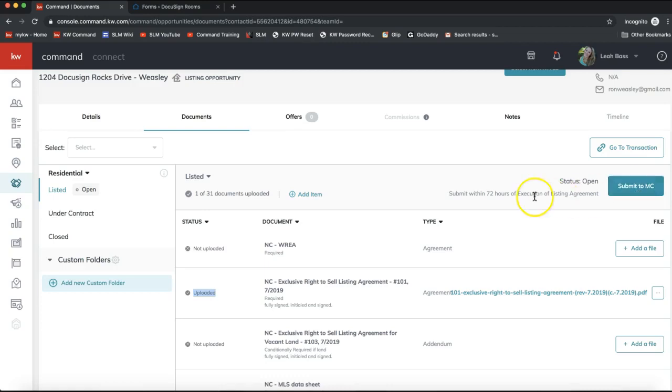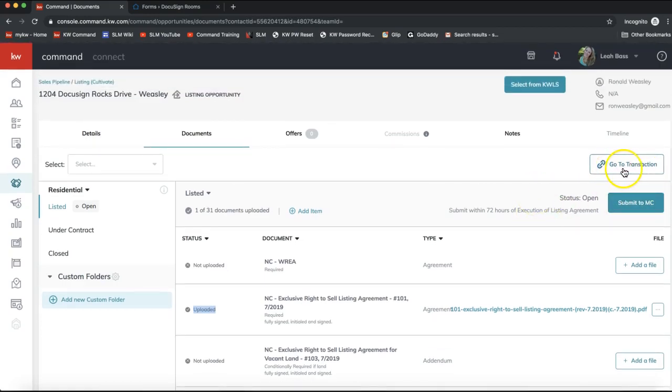All right, but again, just to overview this, you can go back to DocuSign by clicking Go to Transactions. So in theory, the Opportunities section is being used as your transaction management side. You can see where your contact or the opportunity is in the sales pipeline. You add your documents here to send it off for review. And then DocuSign is being used to edit your documents if you would like, to type those in and send it to your clients to electronically sign. So hopefully that clears things up a little bit.